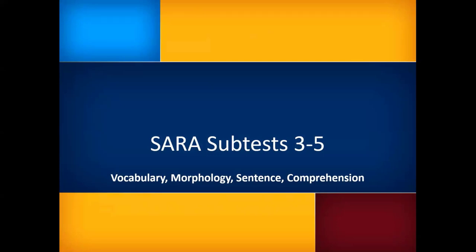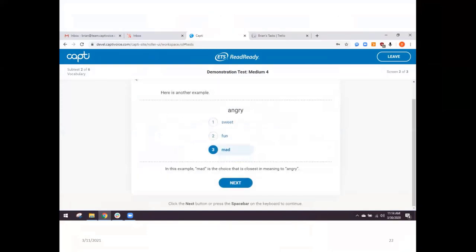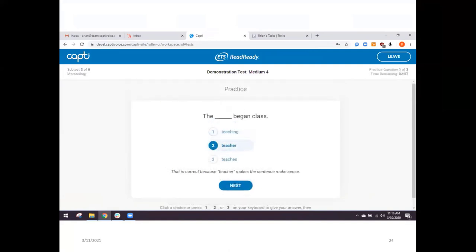So I'm not going to go over all the tests. That doesn't mean that I don't think they're all important at this level, but I'm skipping the word recognition decoding one. You can go back and look at the first webinar because we covered that much more closely there. Here I'm going to show you the vocabulary test, which we look at two different kinds of underlying skills, a wide range of synonyms, but also a whole set of items and look at the relationship between words that are topically related, like forest for the trees. And there's a lot of secondary meanings we look at too. So we're looking at a wider range of vocabulary knowledge.